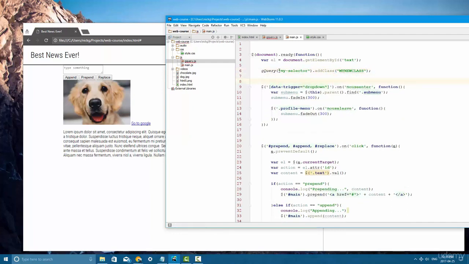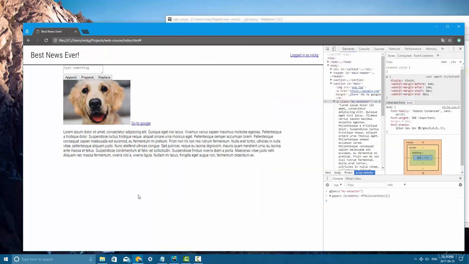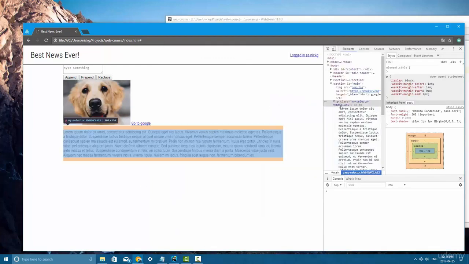Now this kind of looks like jQuery, and that's exactly what we're going for. In jQuery, you would put the little dot here in front so that jQuery knows that it's a class name you're targeting. We don't need to do that. We're just assuming that at this point. It's a given. So I'm going to save this and refresh this, and as you can see, we have added a new class by that name to the paragraph element.